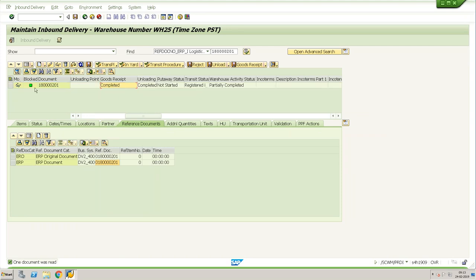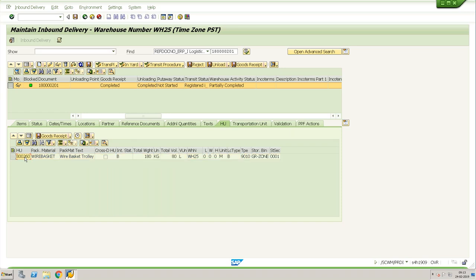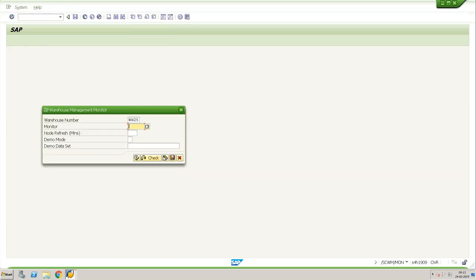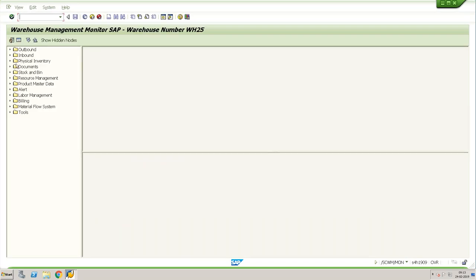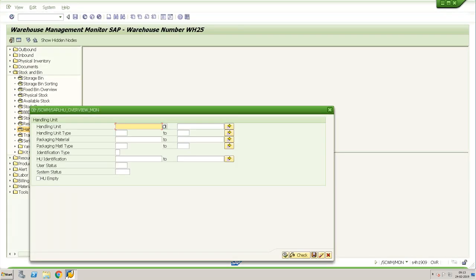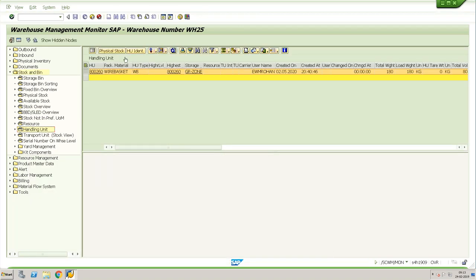Goods receipt is done. I have to do the put away. So now on goods receipt, where is our handling unit? Let us see where it is. We have to put it away in a bin, right? We can see the stock in the warehouse where it is. It's in the area where I have received it. Now I have to take it into a final bin. But I have received my stock, so I should tell the system that inventory has been received. It's still outside of the warehouse in the GR area.